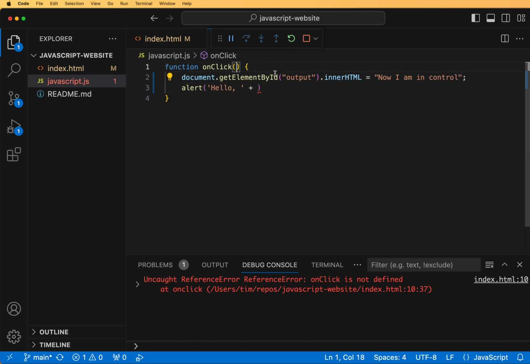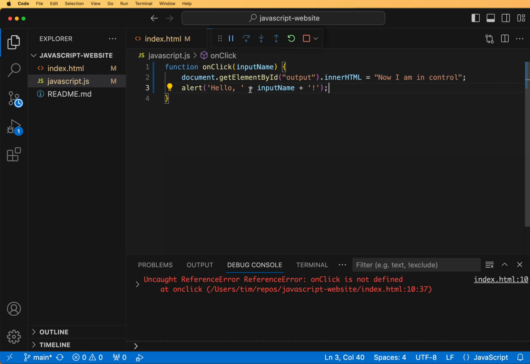What we're going to say is, this function called onClick, inside of these two parentheses is where you put what are called parameters. A parameter is when you want to pass information to a function that the function will do something with. Our function here is called onClick, and I'm going to give it a parameter called input name. So I'm going to do an alert that says hello, then input name, then another concatenation and an exclamation mark. Then I'm going to put a semicolon at the end, and save.